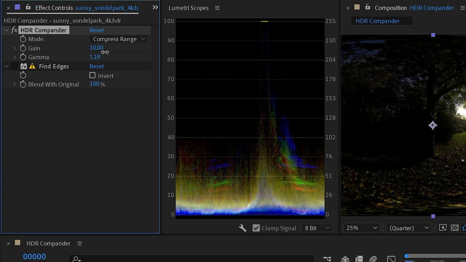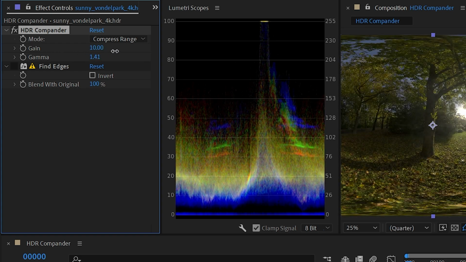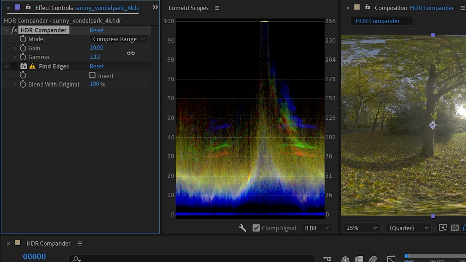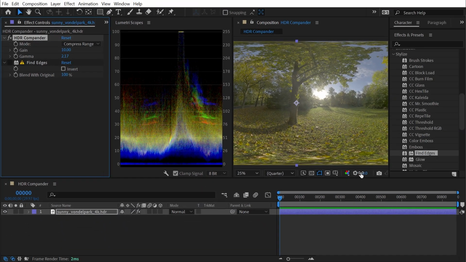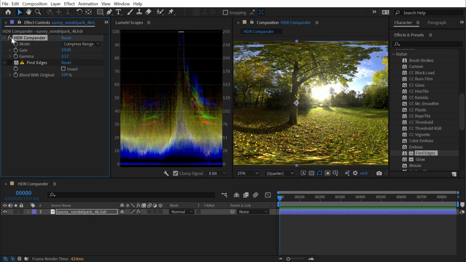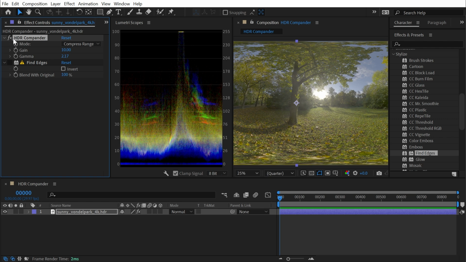Next is the gamma value, so I can use this to bring in some of those darks a little bit to get something that is a little bit more washed out but contains more of that shadow information that we looked at just using the comp exposure. So we've drastically changed the contrast of our image, but now if I apply this Find Edges, you can see that it's not really making a difference to our values because most of our values aren't clipped anymore.